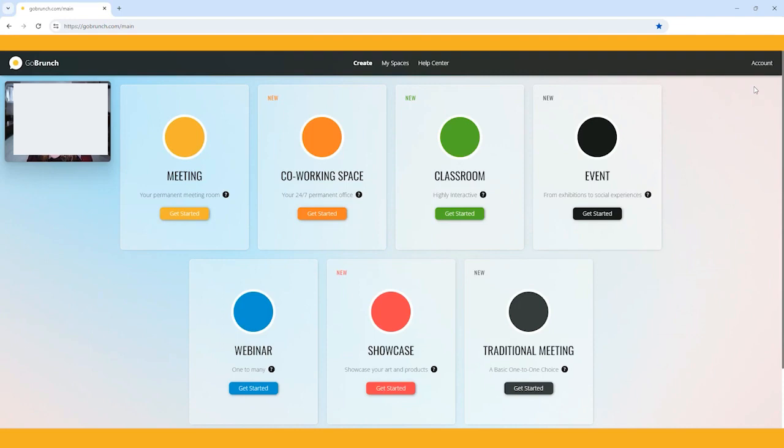It is going to show you your profile. That's where you can upload your profile photo, get all of your name and information all set up in that profile. So I came over here to create, and we are going to pick a room to create. Now, I normally just use a co-working space, a classroom, an event, something like that. Today, we're just going to use the co-working.